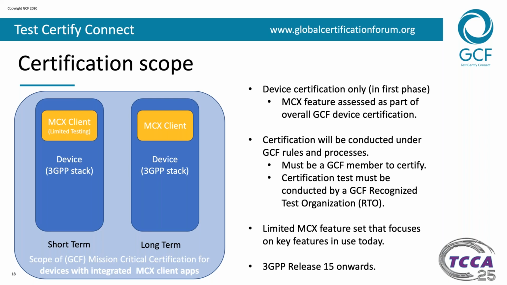And as I alluded to before, it's a limited MCX feature set that focuses on the key features in use today. We have also set the goal that we will start from 3GPP release 15 onwards. This reflected the task force members' view that this is really what is being deployed and what is stable, and also in relation to potential concerns regarding backwards compatibility from earlier releases of MCX in 3GPP.